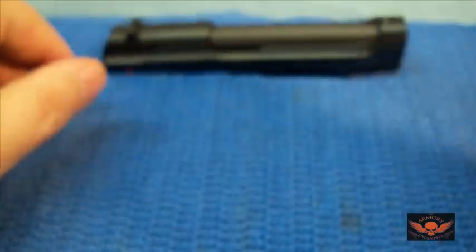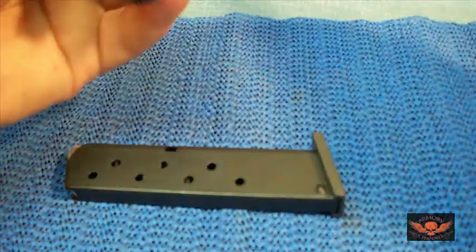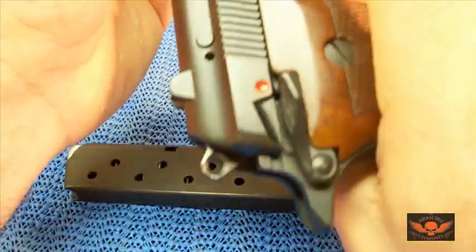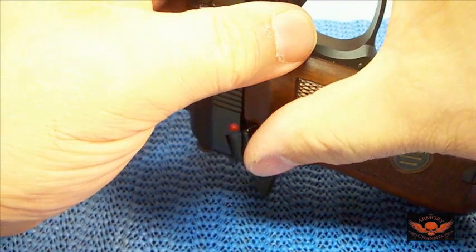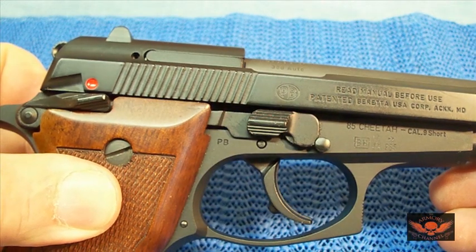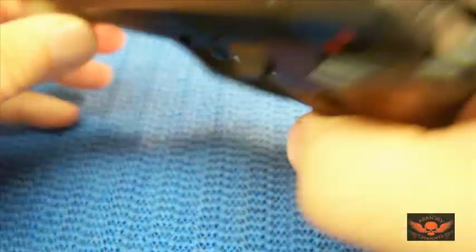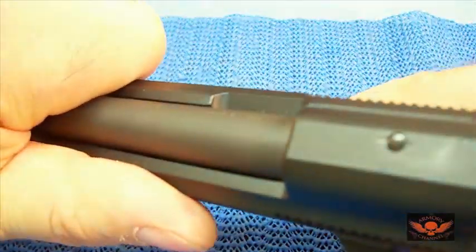I just wanted to give you a close-up look at that. This is officially a boring video unless you own a Beretta Cheetah. Still getting familiar with how to run this thing, still getting it down putting it back together — push the slide down, push this button in, and snap — just like a 92, and then it's all back together. You don't have to pull the trigger or anything. This is even easier to disassemble than a SIG, and a SIG probably has the reputation of being the easiest gun to disassemble.